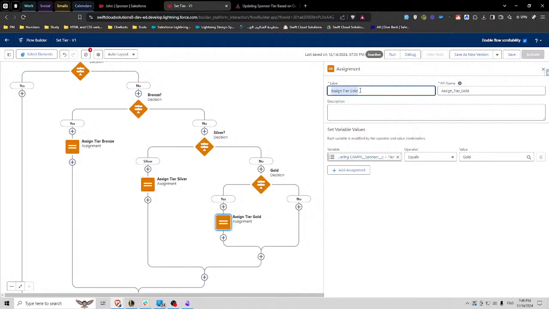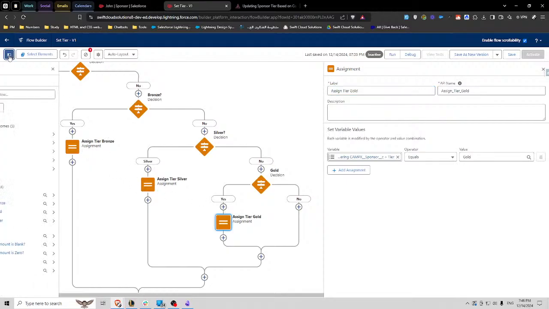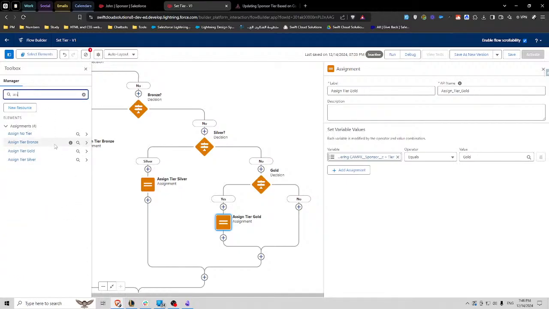Small things, but when you build, and you will, if you haven't already, you're gonna build a massive flow in which we have a lot of names, and then naming is gonna be very important. You could name this assign gold tier, and you name this assign silver tier, and name this assign bronze tier, instead of assign tier bronze, assign tier silver, assign tier gold. Now the reason I prefer to do this is down here, because all three of them have the same prefix, or the first two keywords in the beginning, assign tier, then the remaining is sorted alphabetically.